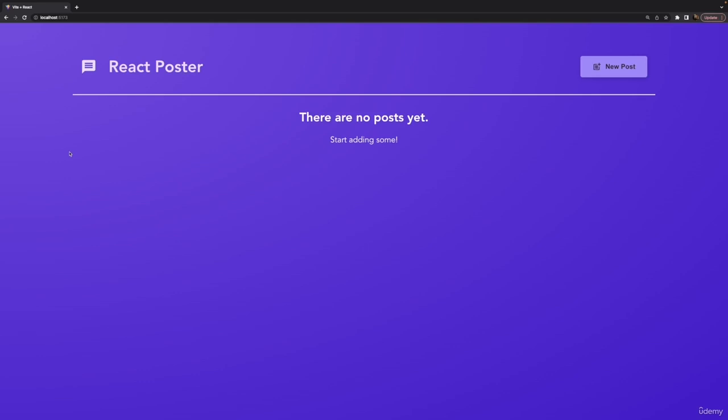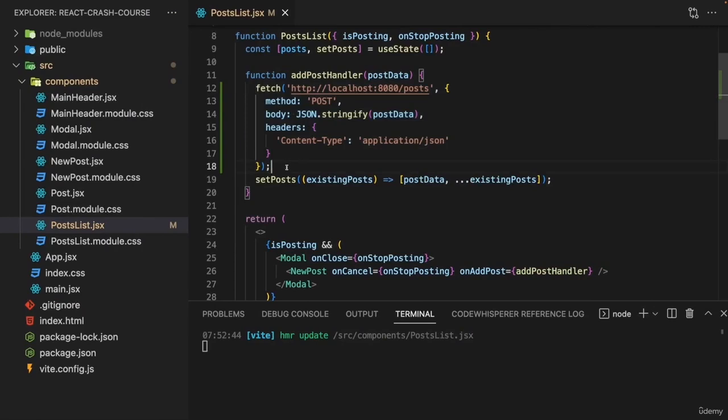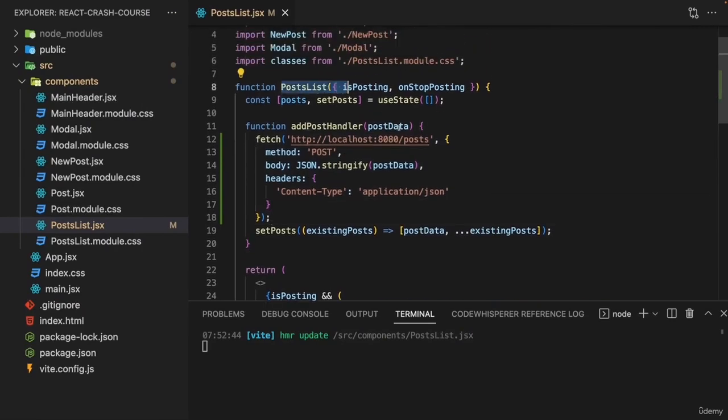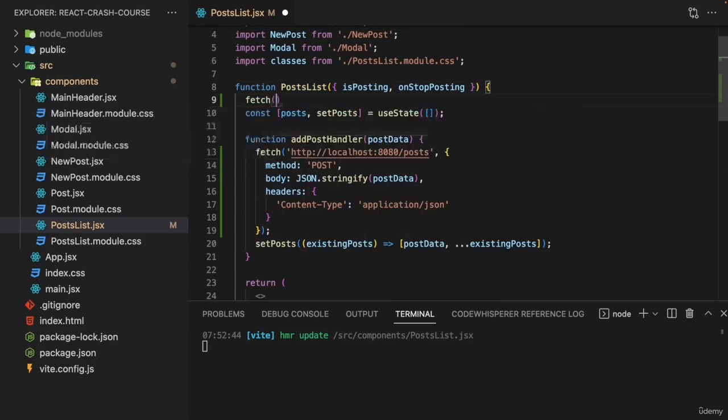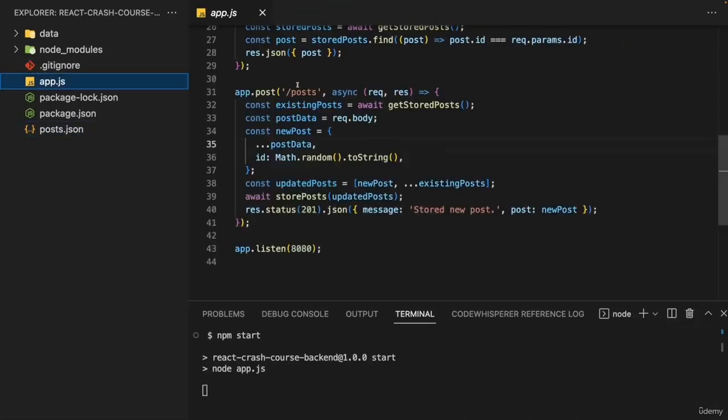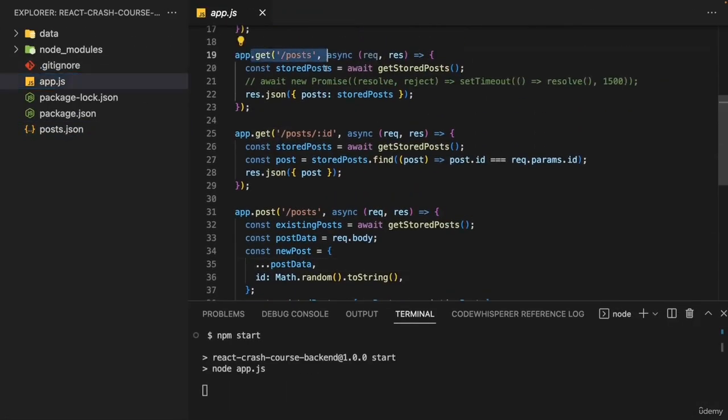So how can we fetch posts when we first visit or reload this page? Well, for that you could of course say that you go to posts list, because that's where we need the posts. And we also send a fetch request here. We target the same URL as before, because if we take a look at the backend, we see that in the end a GET request to /posts gives us all our posts.